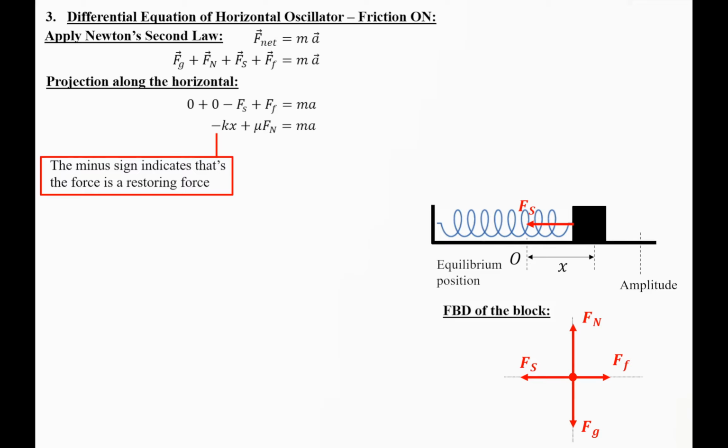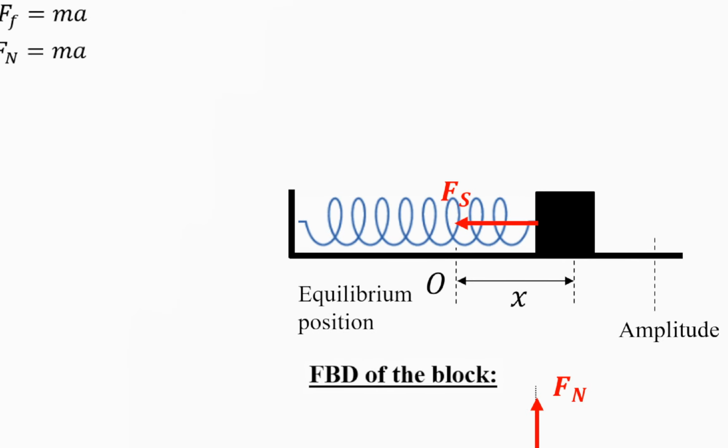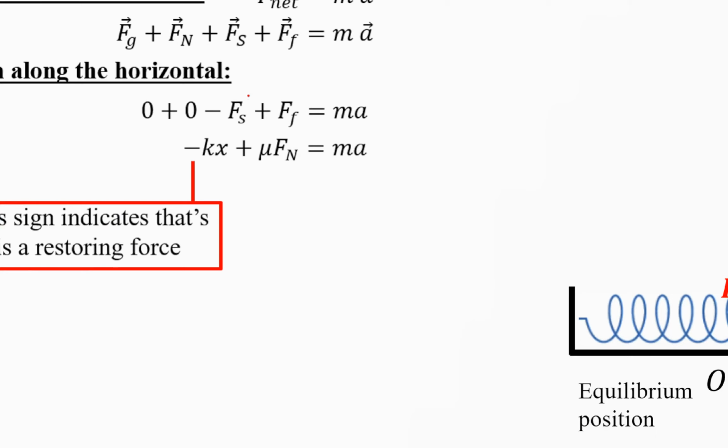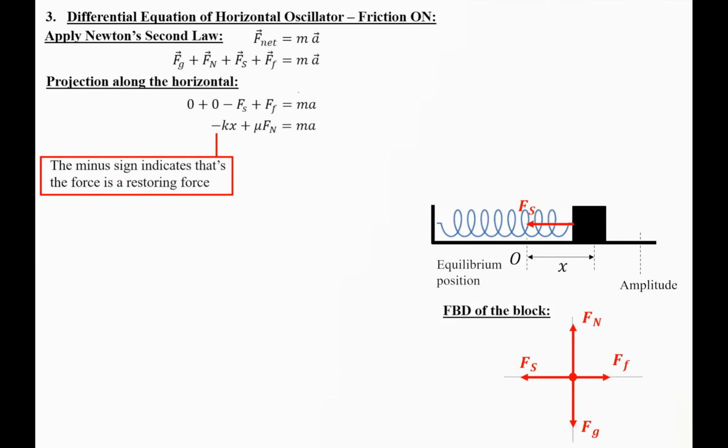Now, if you consider the block at different positions with respect to the equilibrium, moving away and toward, sometimes you will notice that friction might be pointing toward the equilibrium position or away from it, or basically in general opposite to the direction of motion. So sometimes the force of the spring and the friction may be pointing in the same direction, and sometimes they may be pointing opposite to each other. Let me give you an example.